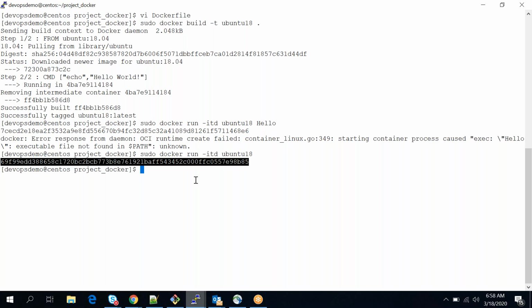Okay, this one is creating, but let's go and see Docker PS.